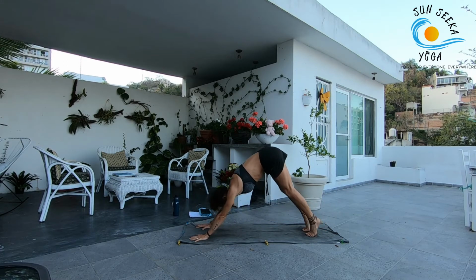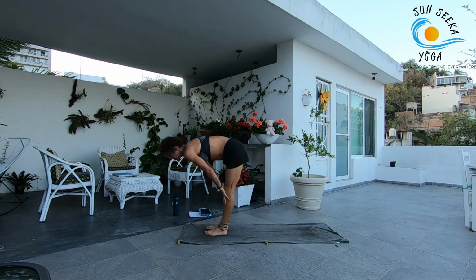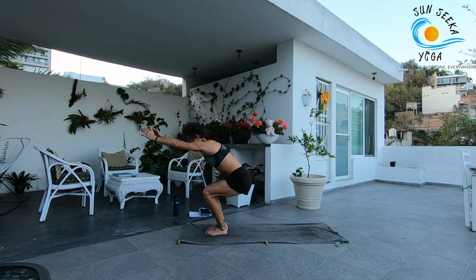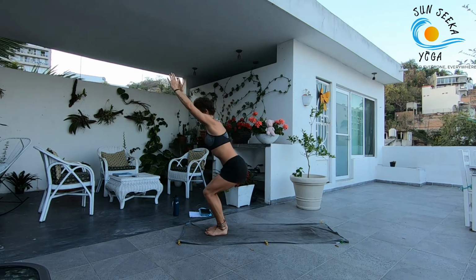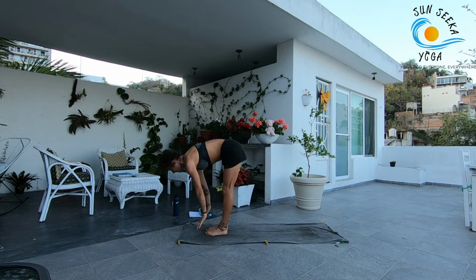Look to the top, step, walk or float. Inhale, lengthen. Exhale, fold. Inhale, chair. Exhale, stand. Inhale, chair. Exhale, fold. Inhale, lengthen. Exhale, chaturanga.